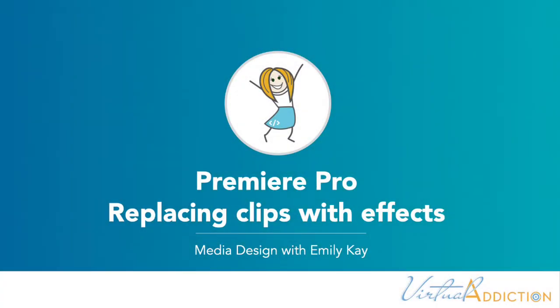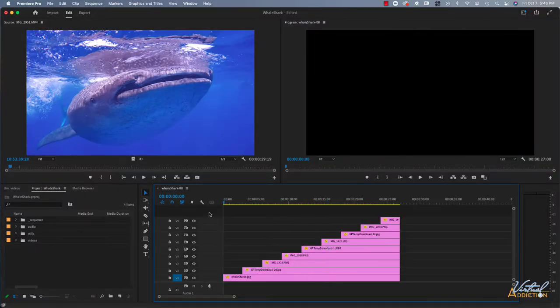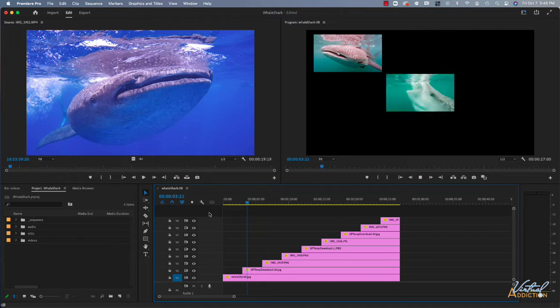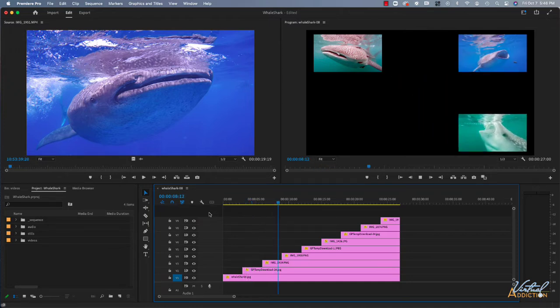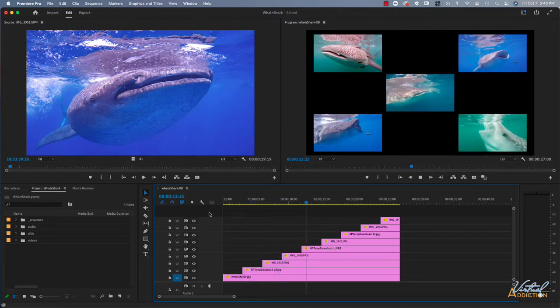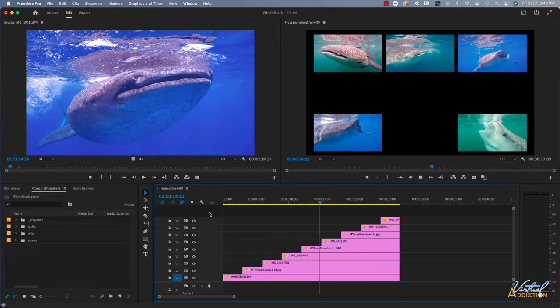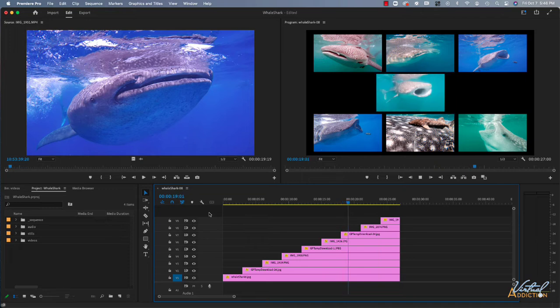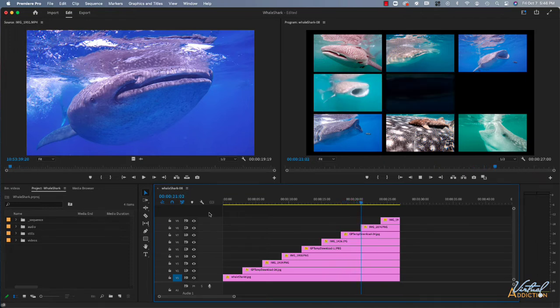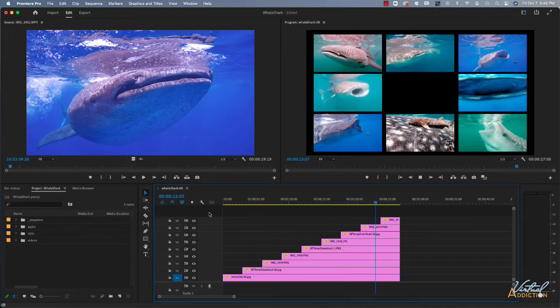Here is the project that we just created with these still images. As you may have recalled before, the images are going to fade in and then they're going to move to their respective locations within the sequence window. What I want to show you here is how you can replace any of these images with something else and still keep all of the effects and the animation keyframes in place. So let's take a look at how we can do this.